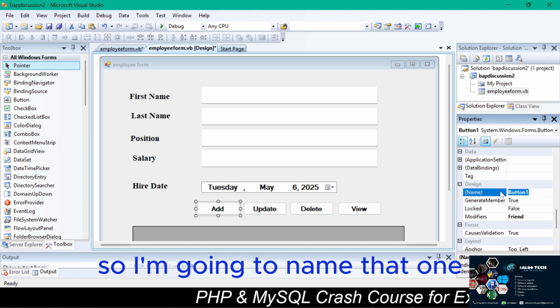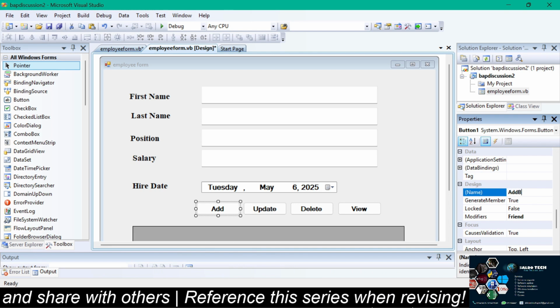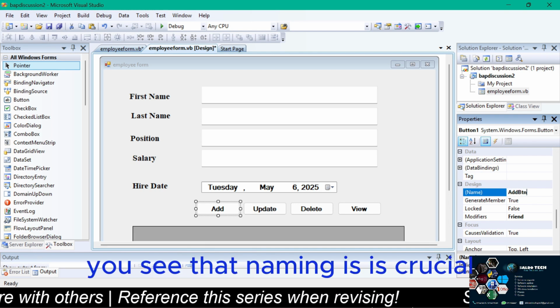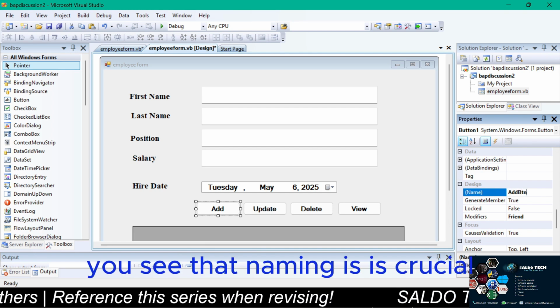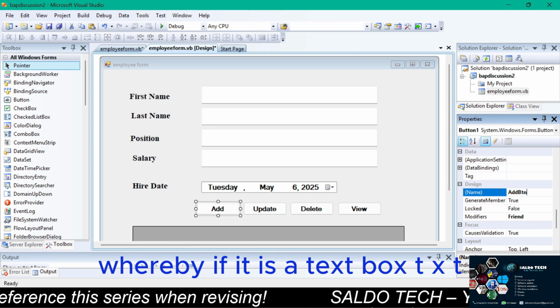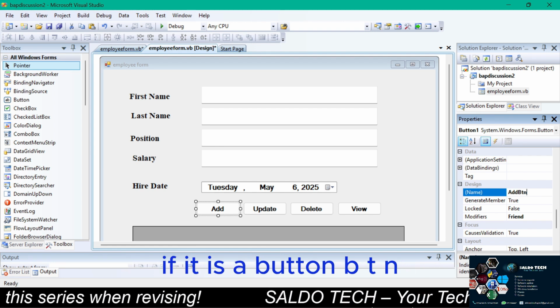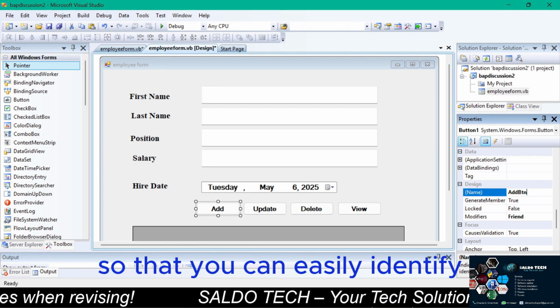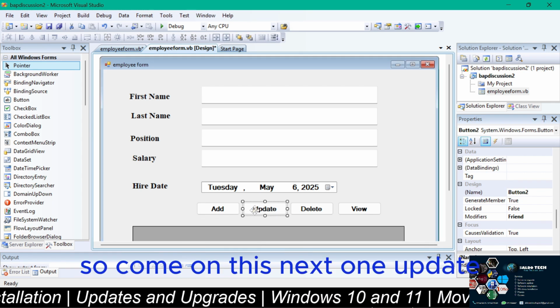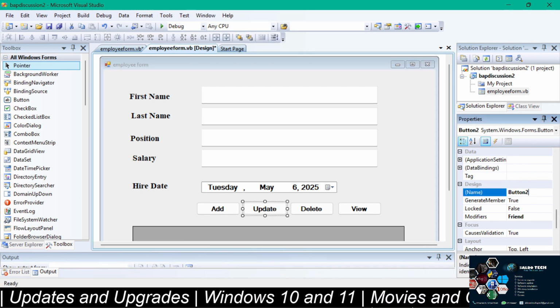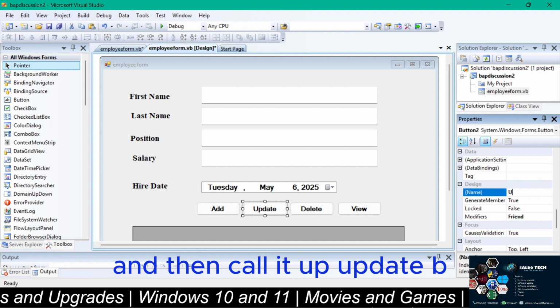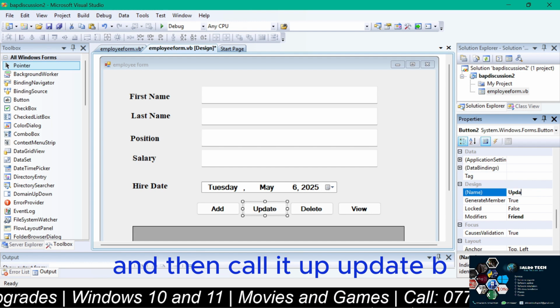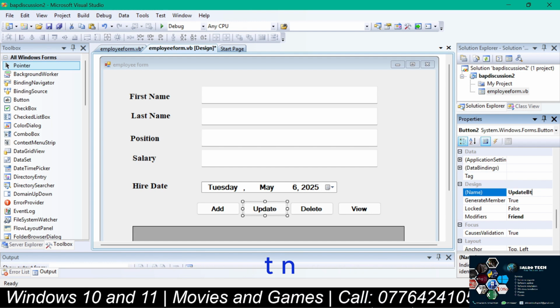So I'm going to name that one add btn, because it is a button. You see that naming is crucial, whereby if it is a text box txt, if it is a button btn, so that you can easily identify. So come on this next one, update, and then call it update btn.